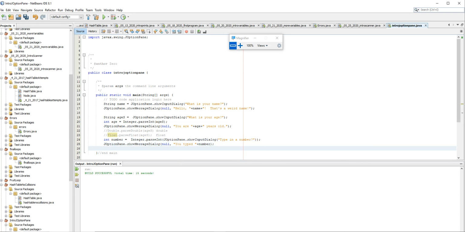Now I should also mention you can, in this show message dialog, just display a string if you wanted to. Like I had string type in your name, and instead of putting this, what is your name, I could just put that variable there, and it would display it on the screen. There's a couple of ways you can kind of tinker with this if you want. Play around with it, see what you think. Try a couple of different things. Try doing a double. Try doing a float.